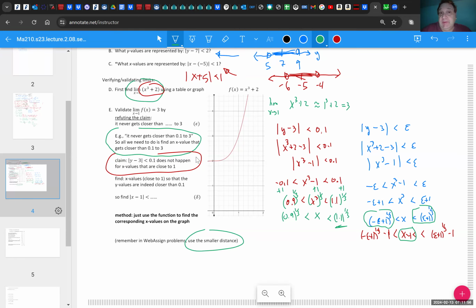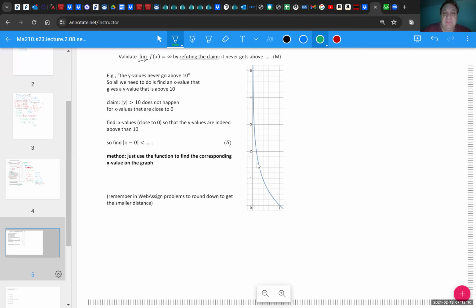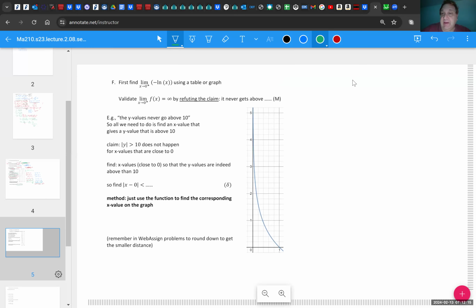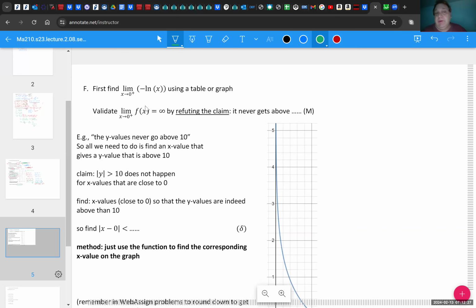I have one more example for us to do. This one's a little more complicated function, and you're not going to know a way to plug things in directly, because you won't be able to get an answer. All right, so here's my second example. This function is going to be the negative ln of x, and we're looking to see what happens when x approaches 0. If it's not visible for you, I have 0 with a little plus sign, which means we're only choosing values that are to the right of, or greater than, 0. So we're going to try to find out what happens to this function when x approaches 0 from the positive side.